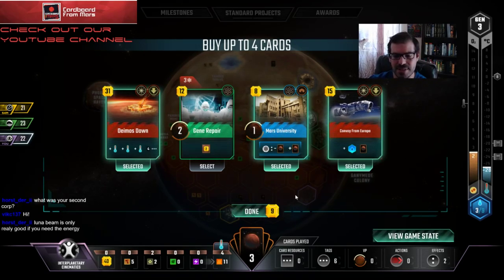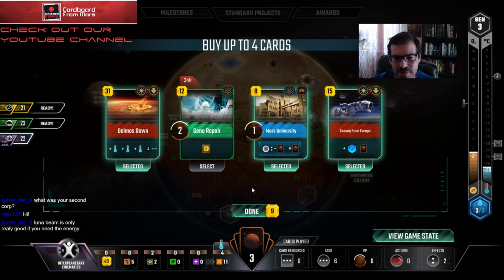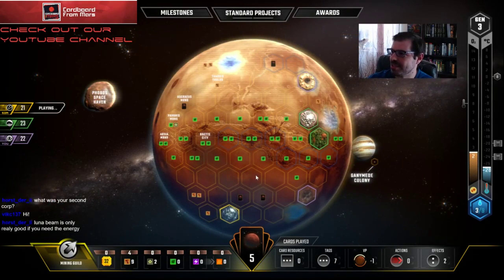All right, so I know Giant Ice Asteroid's coming down. I should still have time to play this, and these events are just so good for me with aerobraking. And all right, so I only have the one science tag. I don't think I'm going to take gene repair. That could be a mistake. I don't know. It just seems far away. It's a cheap 2 points, though, if I do get it. One tag here. All right, I'm going to take it. Let's see here. No, I'm not going to take it. I think I just need to save all my cash right now.